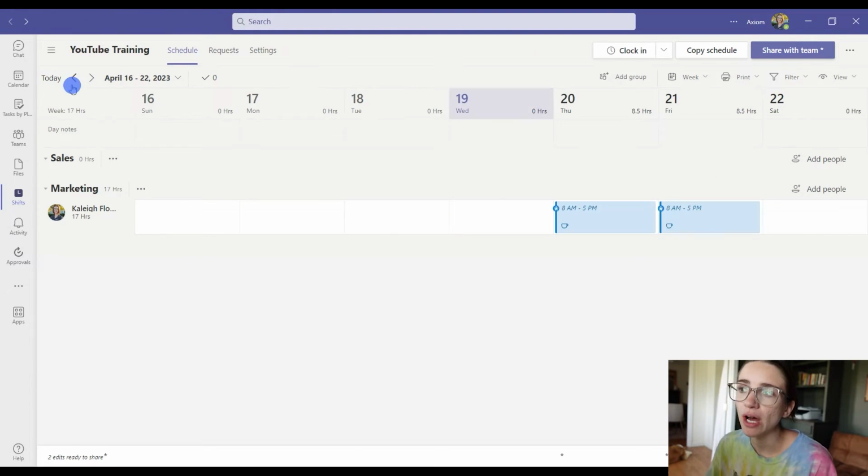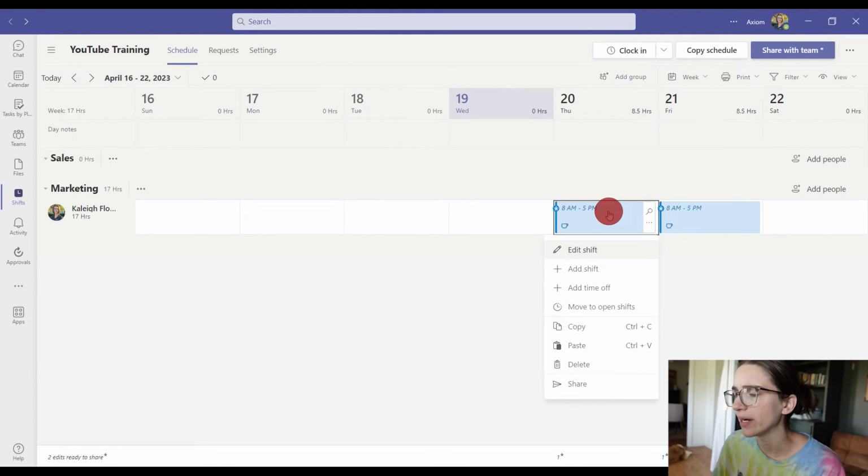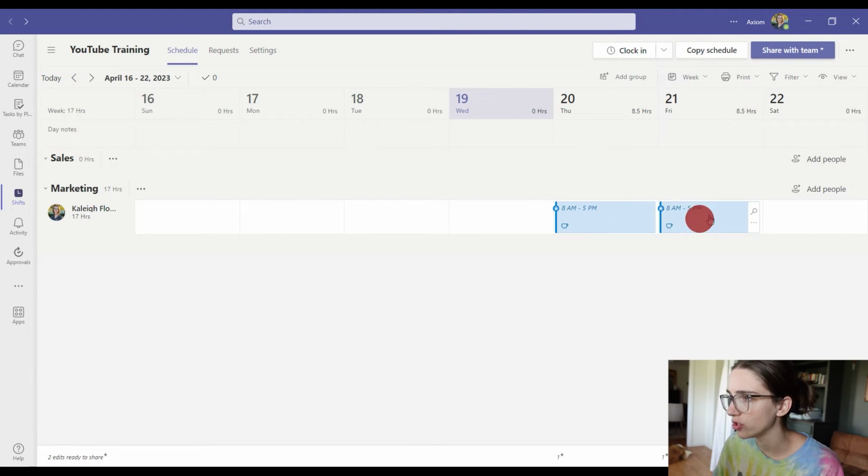Now, there are some of you who might be looking at this who are using it and are making open shifts. So somebody's not assigned to that shift yet. They have to grab it and it looks different each day. So you would have to basically do your manual shift each time for something like that. But if you have a 9-to-5 kind of workspace, this is an easy way to create your shift schedule very quickly.